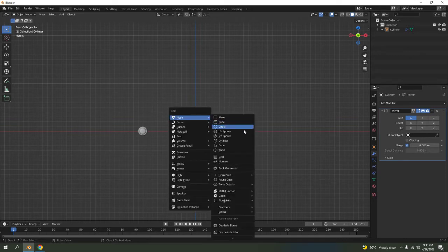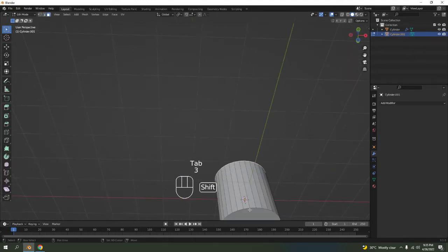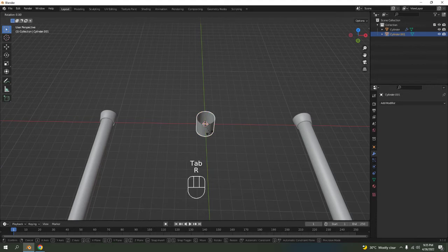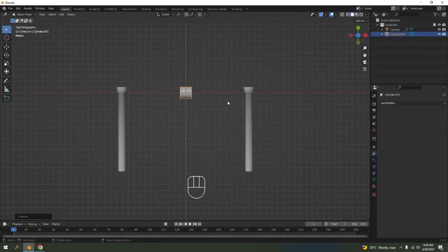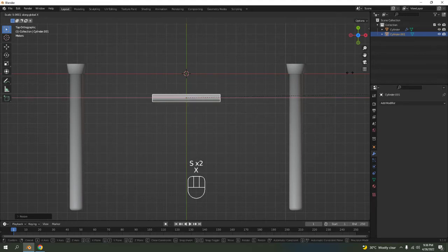Shift+A to add, I'm going to use a cylinder. We don't need the end faces, so delete those faces. Rotate Y 90 degrees. This is top view now, so if you go on top it should be easy to see. Scale on Y a little bit, then scale on X to make it longer. If you want to use mirror then use mirror — it's up to you.